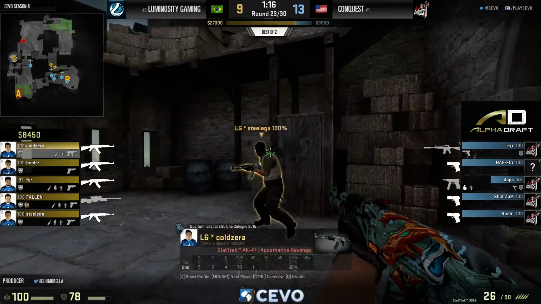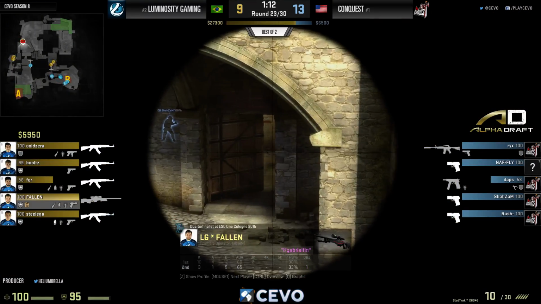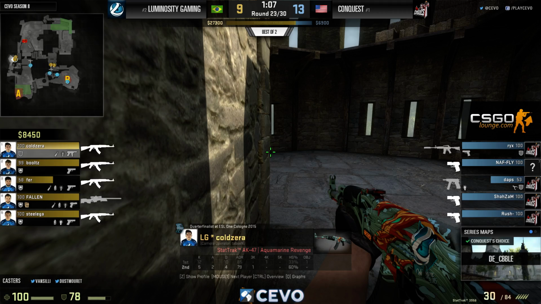So this could still be a deadly factor for Conquest up against LG. Now Nate comes back to retaliate. That's going to put Fur down to 58 HP. So we're at virtually identical HP.